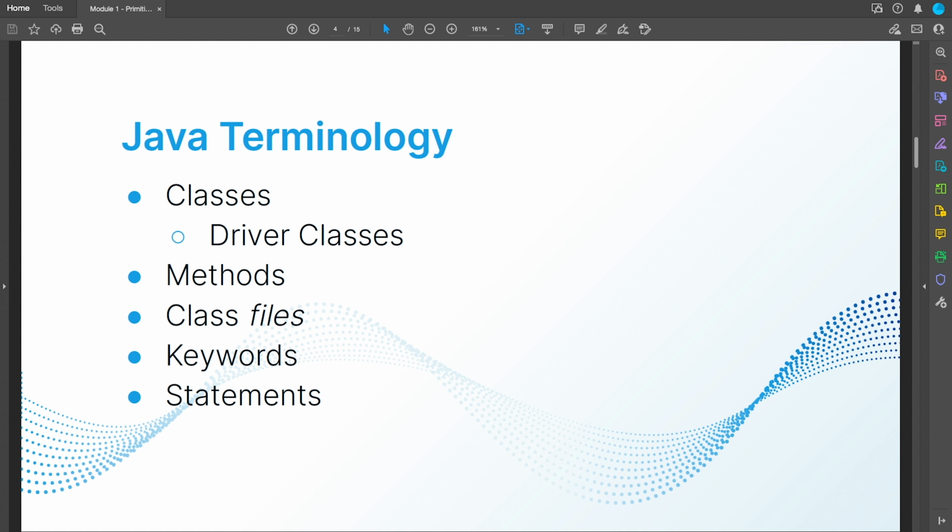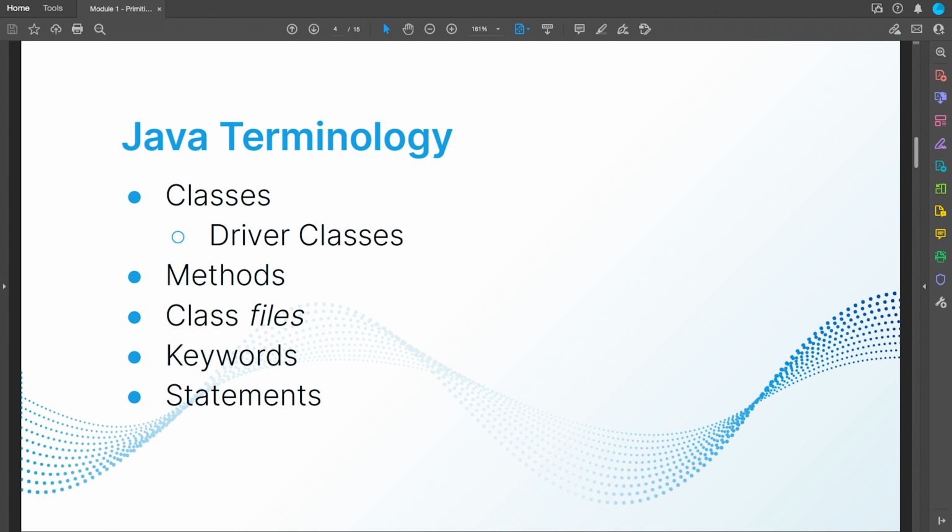Let's call one Trial.java, and within that you're going to have a class called Trial. The name of the file and the name of the class have to match exactly, including capitalization. That's just how Java works.